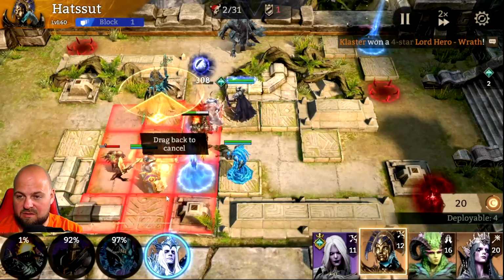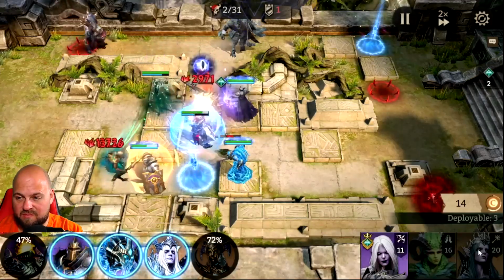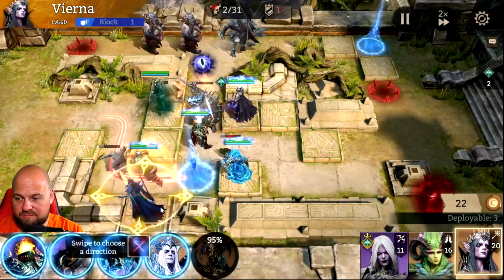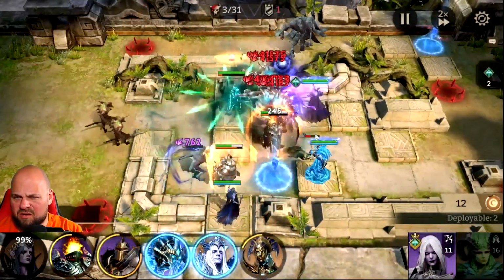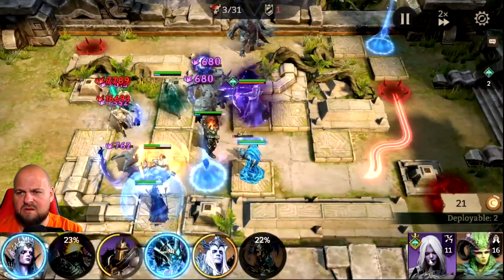Put Hatsut over here, just basically lining up some DPS that can hit as much as possible. And then I'm gonna put Vierna down at the bottom, facing up. She can hit both lanes. Pretty much everyone here can hit all the lanes, at least in some form or fashion.